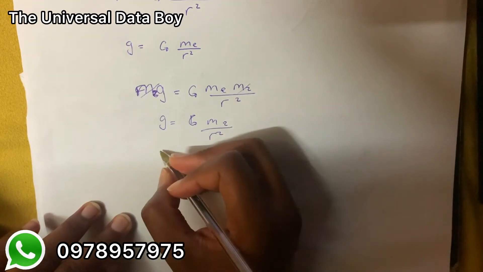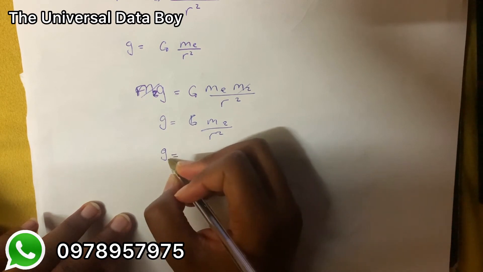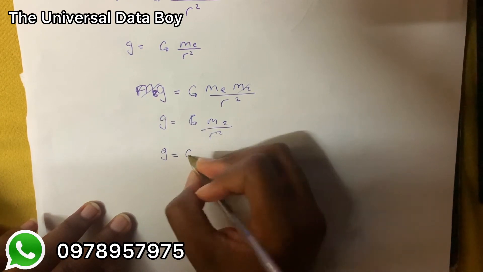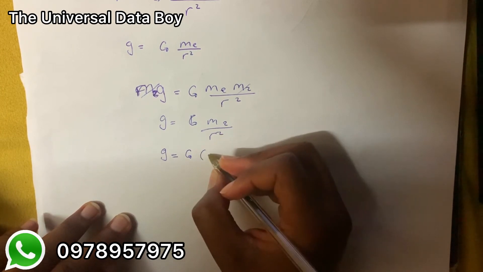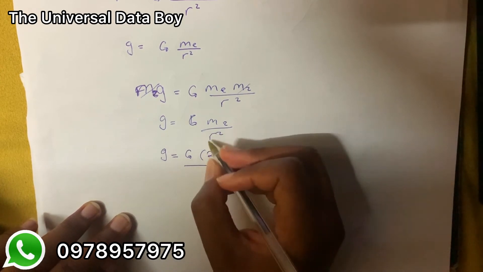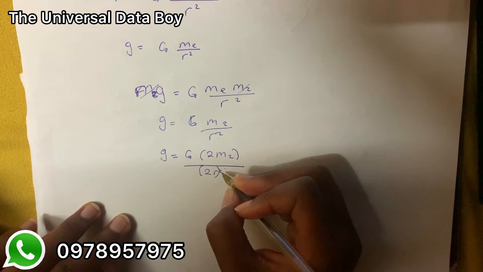Now we're being told in this condition we are trying to find the gravity. What will happen is the G will still remain the same, but the mass will be twice, so we'll have 2 m_e. Then the radius will be twice, so we'll also have 2r, then 2r squared.